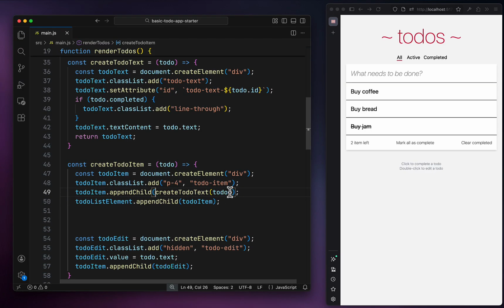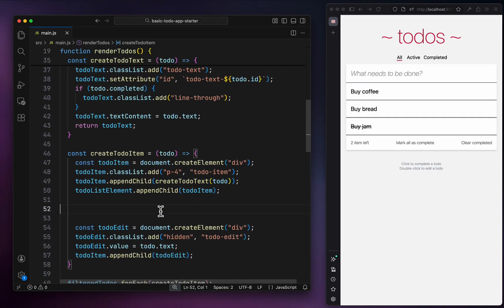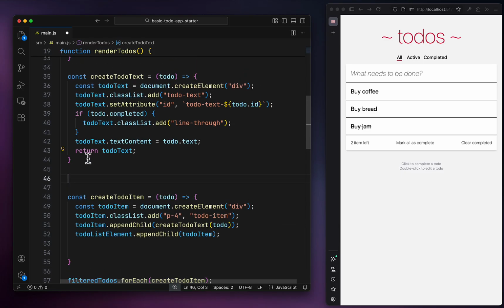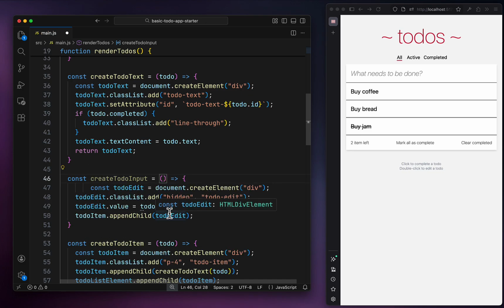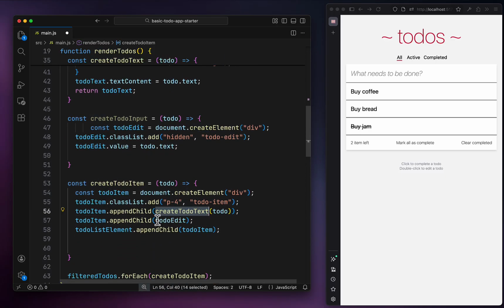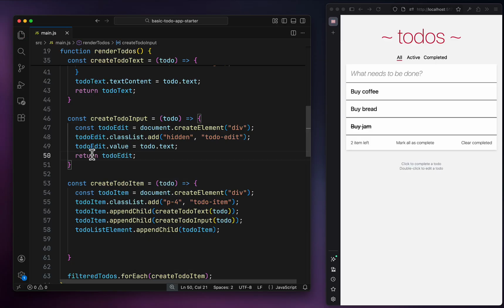Okay, still everything is the same. We can do something similar here. Grab this, bring it out, const create to-do input, right? So to-do goes in, this comes up here, and we should make sure to return the element that we created.